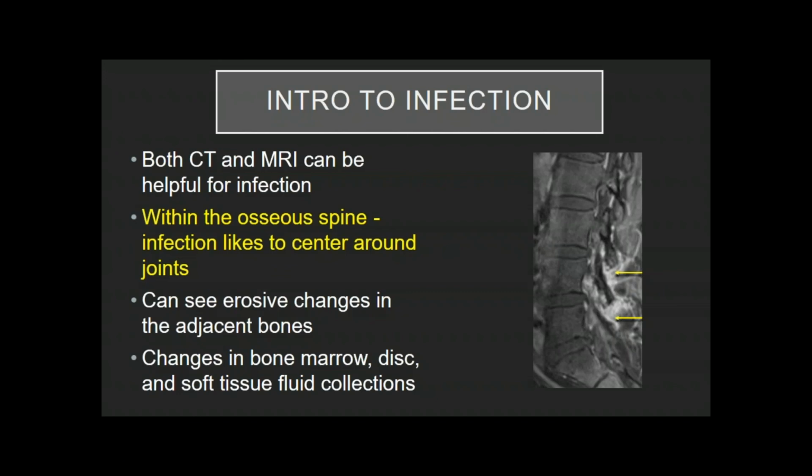But if you start seeing soft tissue abscesses, epidural abscess, things in the soft tissues that look like infection, then you're going to say, well, this is all probably infection. So this is an example of a patient that did have facet septic arthritis. So again, if it's around a joint, you want to think about infection. Degeneration can sometimes give you all these inflammatory changes, but especially if you start seeing abscesses in the epidural space or in the soft tissues, you're going to go, hey, this is probably an infection.